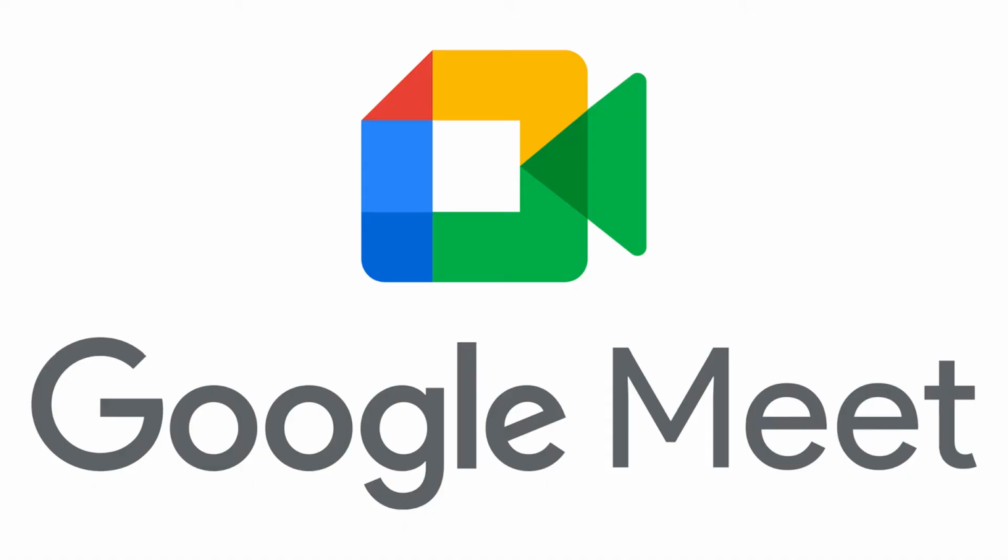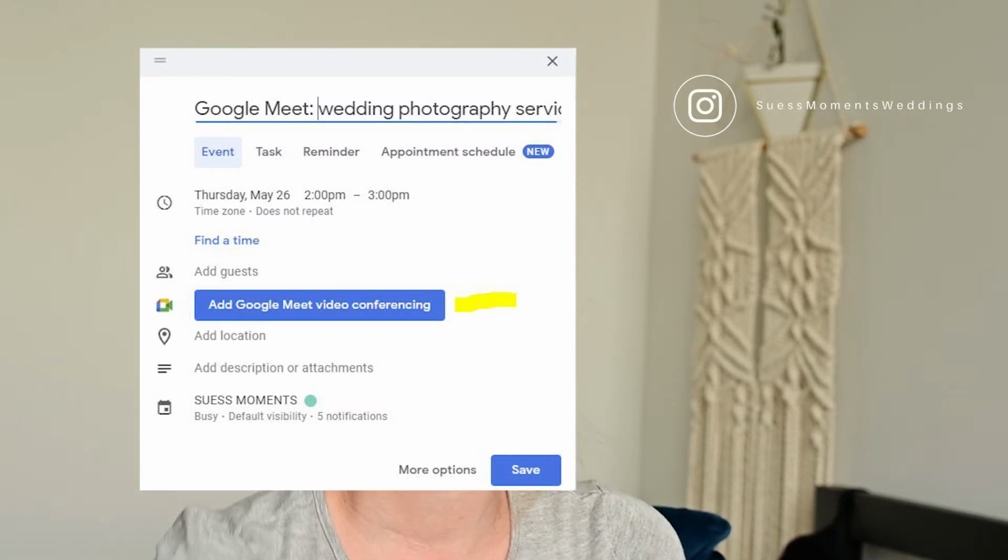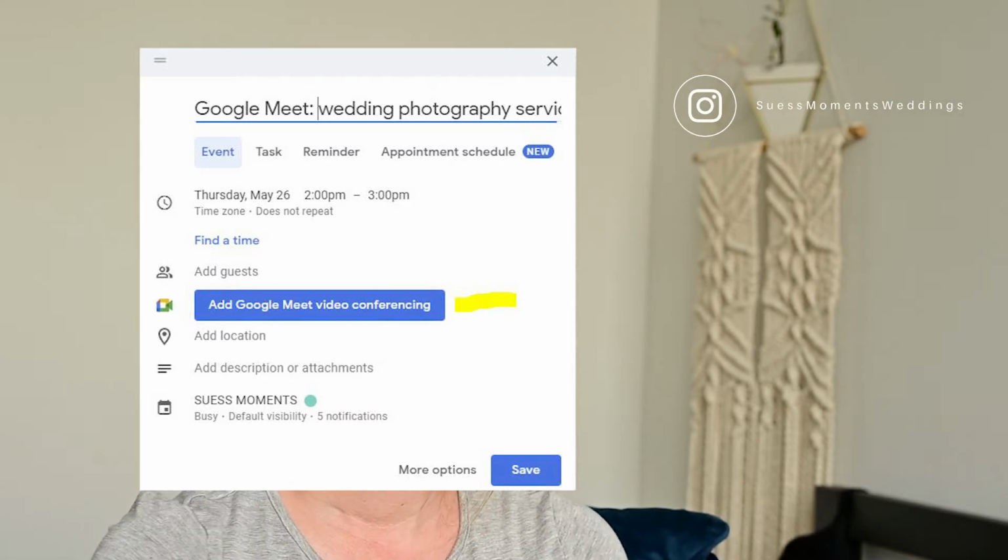Okay, another program, actually it is free when you have a Gmail, is Google Meets. Now you can use Zoom, you can use all the other conference options. Google Meets is free. I like it. It's easy, and when you have your Google Calendar all set up and you send a Google Calendar invite to someone, you can add the Google Meets link to it. Free. I don't even think there's a cap on how long you can be doing a virtual meeting on there. I know Zoom does. I think it's up to like 55 minutes or an hour or something like that. But with Google Meets, I'm able to go over that time if I needed to.